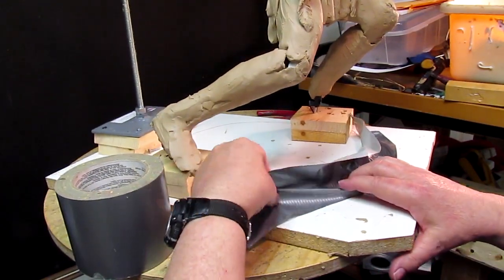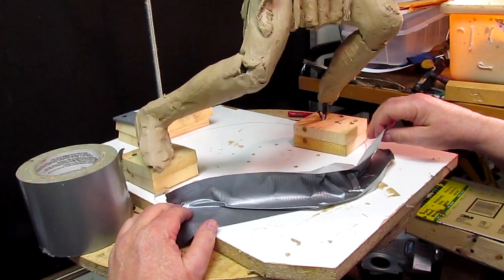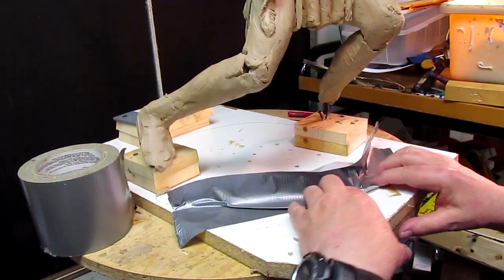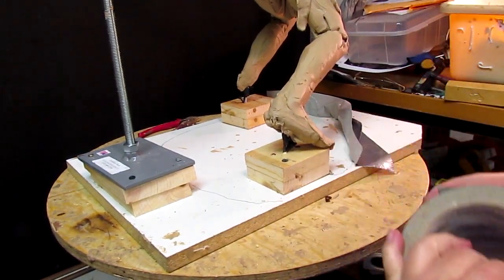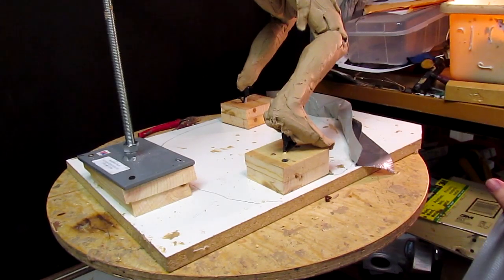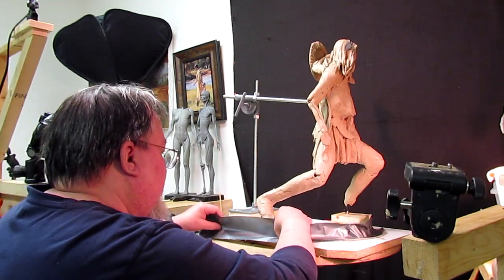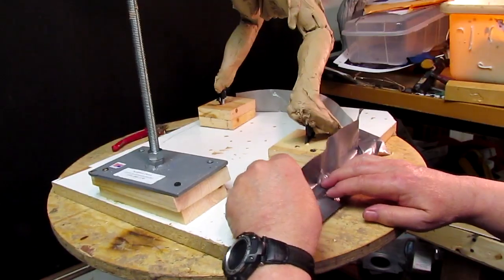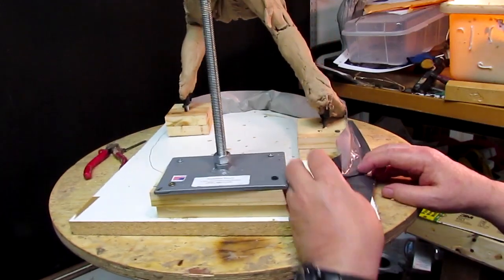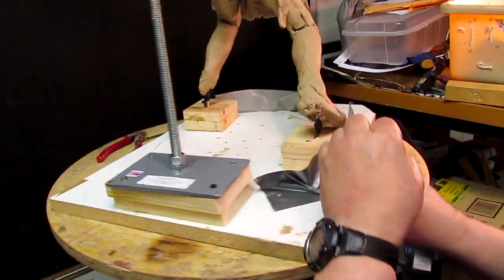Now, this is going to be a fluid base. In other words, it's not going to be a solid circle. It's going to... this keeps the flow of foam within a boundary.